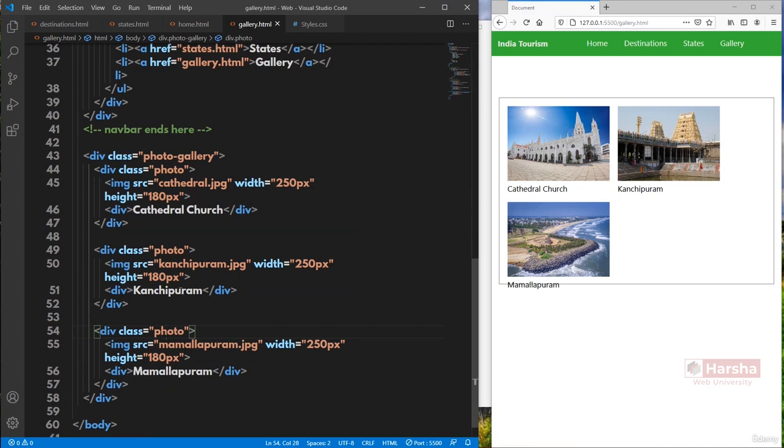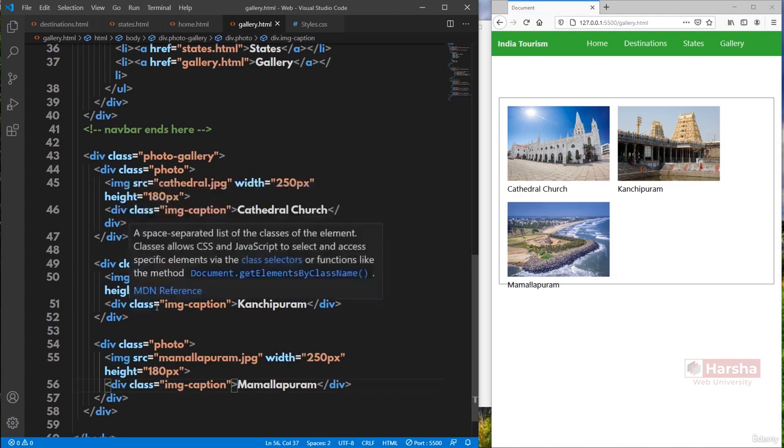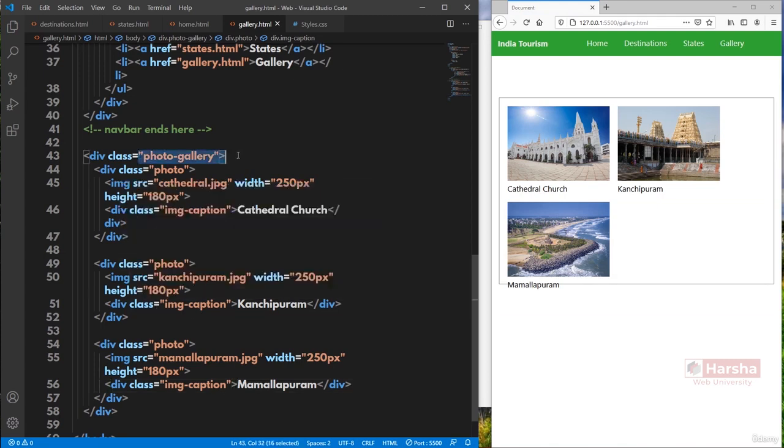And for easy identification purpose, for these caption div tags, let me add a class name, for example, img-caption, and repeating the same for all the respective div tags. So we have three class names, that is photo, img-caption, and photo-gallery.